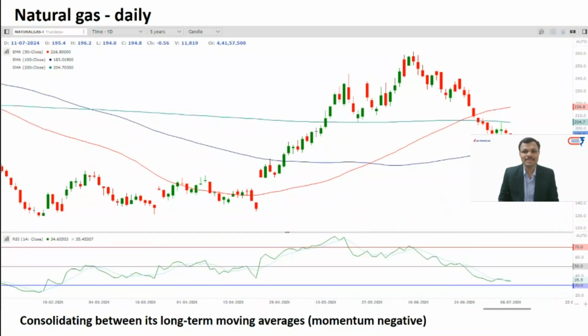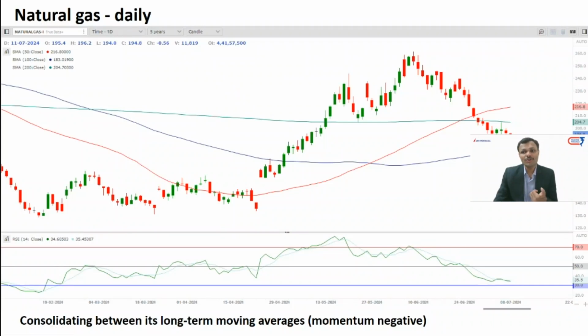Next, we'll move into natural gas. As we had discussed earlier, in natural gas, when prices fall between their moving averages, it is generally called a consolidation period, a sideways momentum period. So if you see the natural gas price, although it is in a corrective mode, it has fallen between their 50-day, 200-day and 100-day moving averages. So currently it is stuck between its 200-day and 100-day moving average. The trend looks corrective. RSI is at 35, which indicates that the momentum is still on the negative side in natural gas.